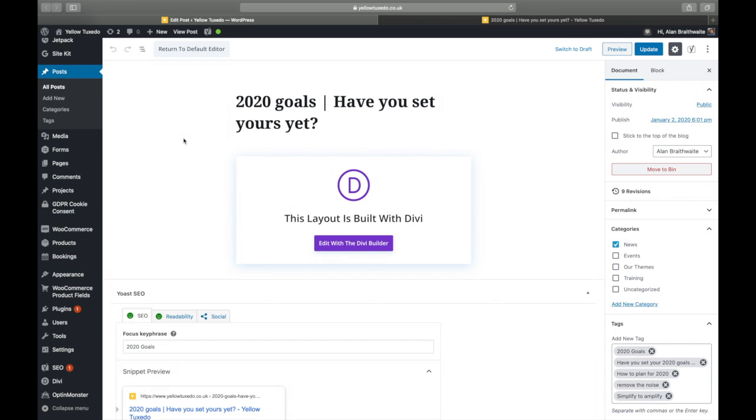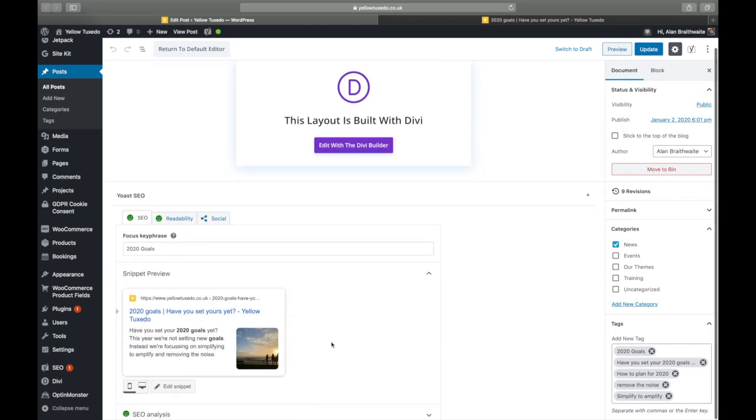So you have your keyword. Our focus key phrase for this particular blog is '2020 goals'. We've gone and done our research and we've chosen 2020 goals. The first thing we're going to do is take that keyword and make sure that we're putting it in our H1 header. An H1 header, for the purposes of this, is your title for your blog post — that goes at the very, very top, and ideally at the beginning, not the end, of your title, so people can understand straight away. More importantly, Google can understand straight away what you're trying to get at with your content. Once you've placed your keyword within your H1 header, we're going to come down and look at the rest of the back end. Your focus key phrase has been set, and that's not to say you don't put other keywords within your actual body of text — you can put as much as you like in there. However, the purpose of this is to tell people this main content is all about 2020 goals.